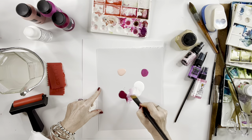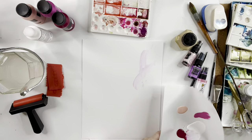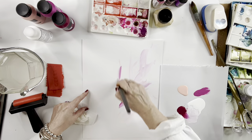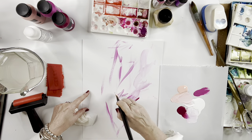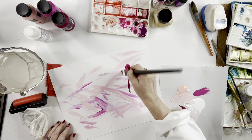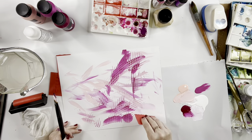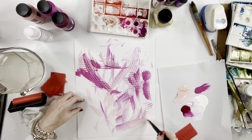I've got three different pinks there and a white. With that white, I can create different values of those different pinks. A lot of this is going to be in the pinks, and then I'm going to get some spray inks in here that are kind of purple. So this one's going to be pink and purple. When we do this, it doesn't need to be pretty in any way, because I'm just making a lot of texture, a lot of color — all of this is going to be cut up. You're not going to be able to make sense of what it is when it's on a tiny little heart.